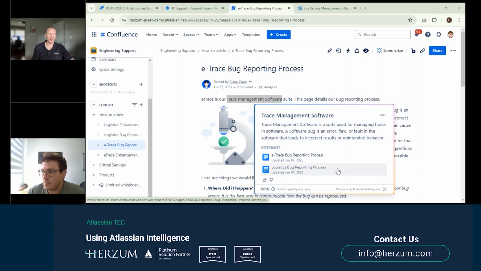The acronym is unique to the company, so it'll be able to give you the breakdown of what the acronym stands for, even if it's not available out on the internet. So you may have something internal that would not be part of the Google search, but definitely would be defined within your internal tools. And so it will allow you to do that.